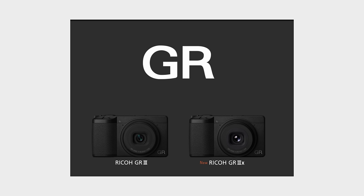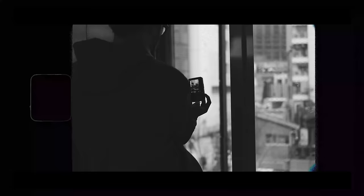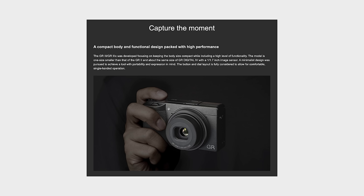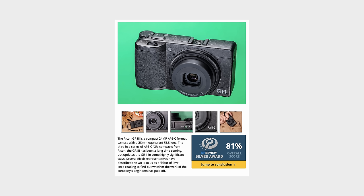Before we can create a fake Ricoh camera we have to first understand what is a Ricoh, and most importantly why is a Ricoh. The Ricoh GR series is an APS-C size sensor camera with a street aesthetic and street marketing. The cameras are famous primarily for their size, image quality, snap focus feature, portability, stealthiness, and a fixed 28mm full frame equivalent lens — which on the GR3X was changed to a 40mm lens.